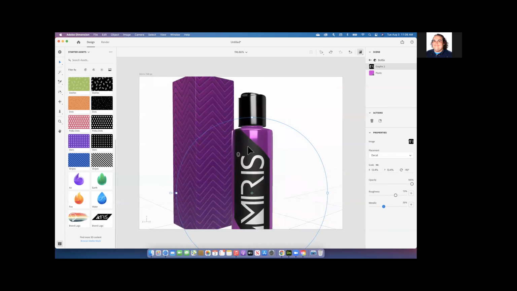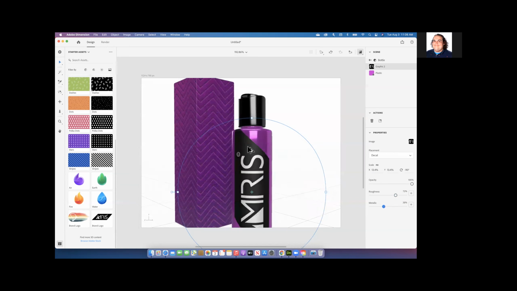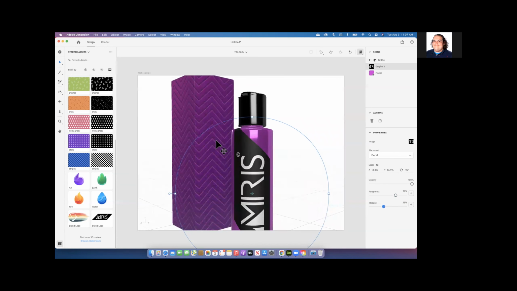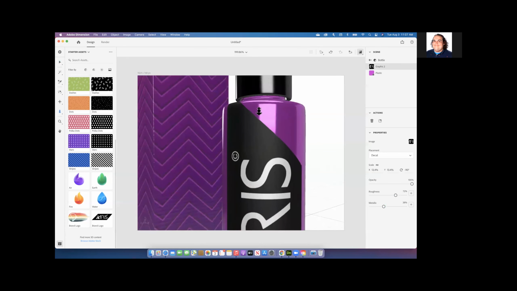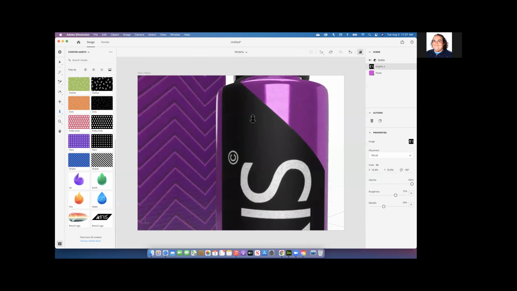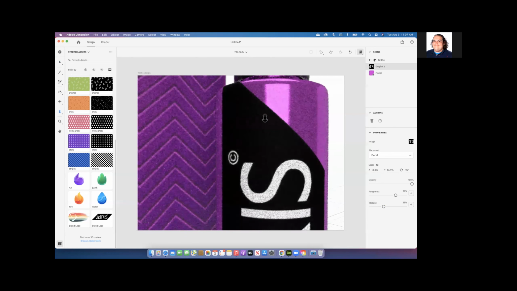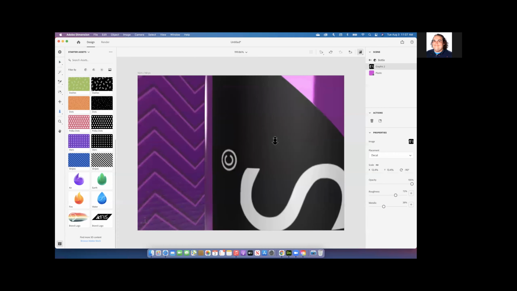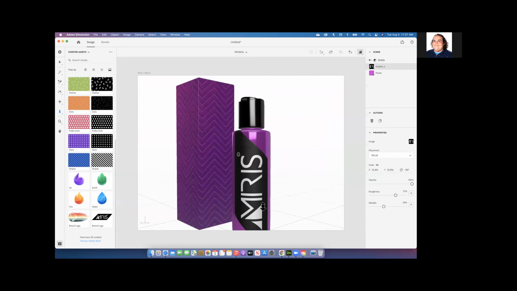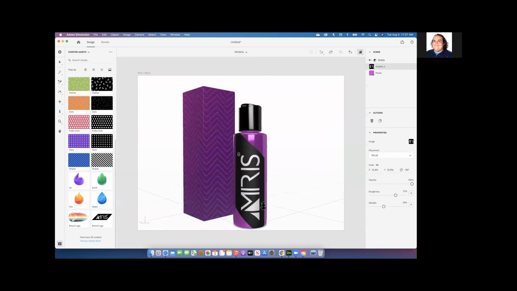But we'll see that when I zoom in using the dolly, that I can have that kind of satiny look to the logo, but still have the metallic nature of the bottle. So we can kind of play with both of those and have those running at the same time.